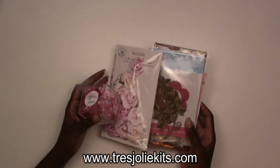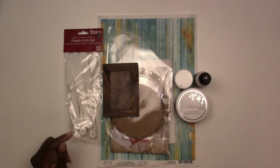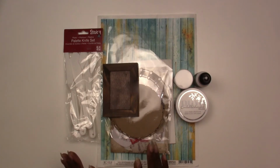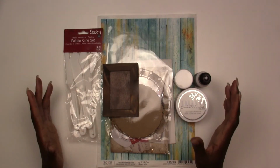Next up is going to be our mixed media kit. Our mixed media kit is a standalone kit, and you're thinking, how is the mediums kit a standalone kit? We always give you a project to go along with the mediums, and this kit is about building up your mediums so that you get one project and next month you get another project. You can go ahead and mix your mediums.